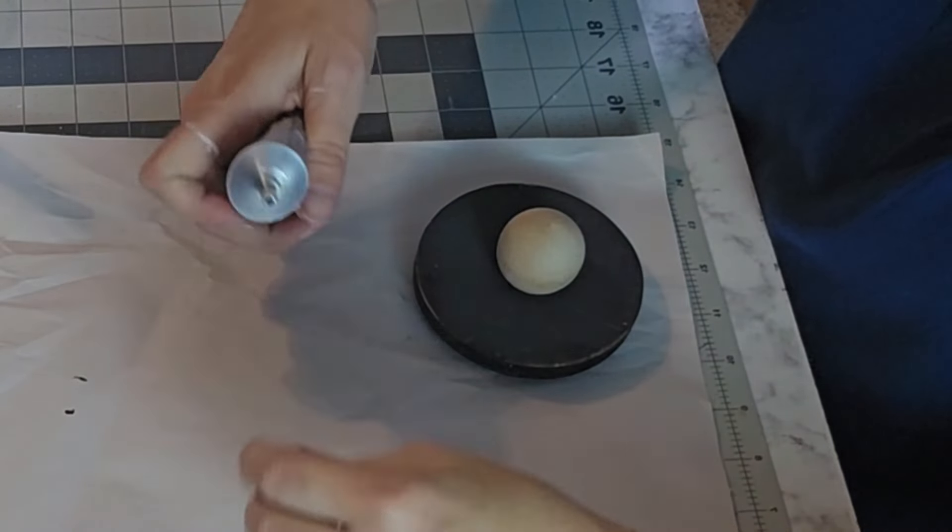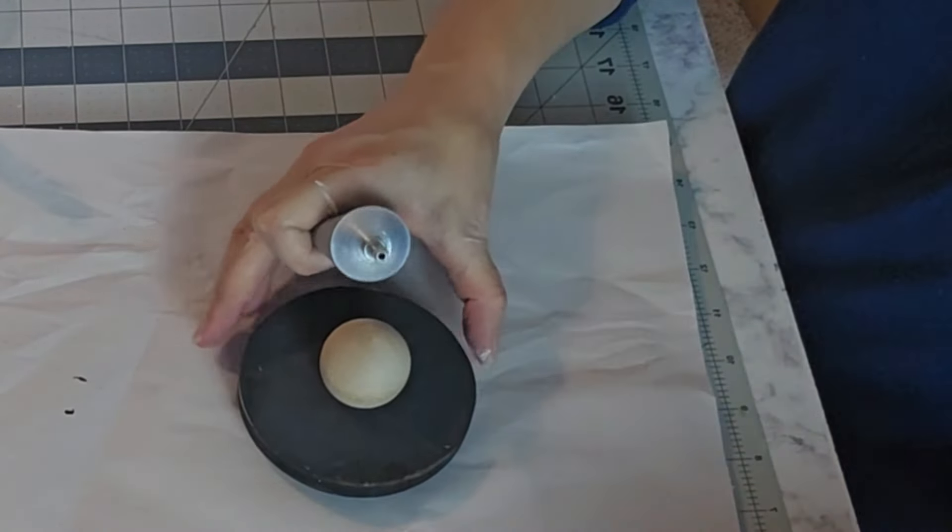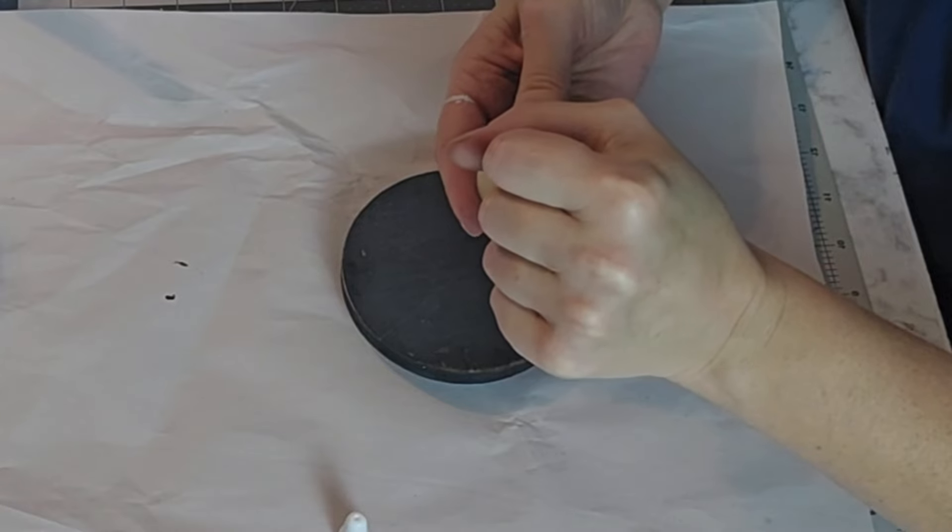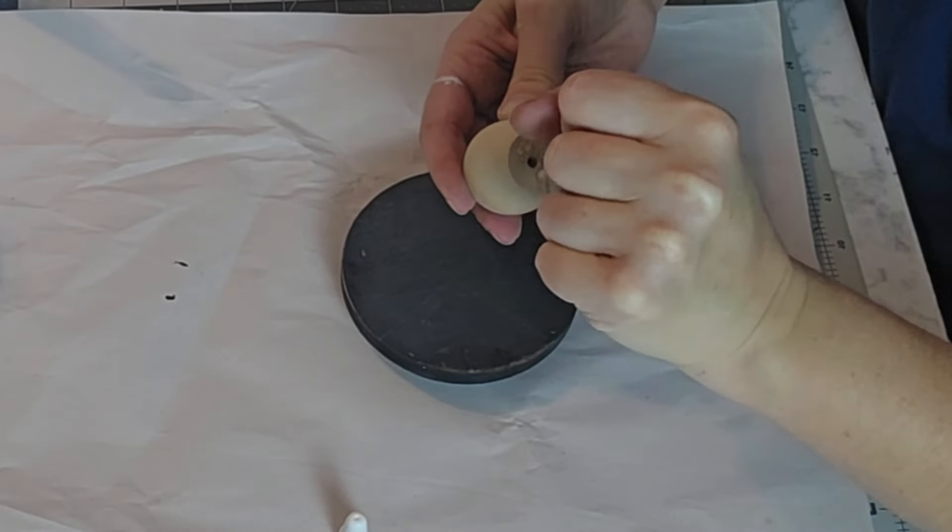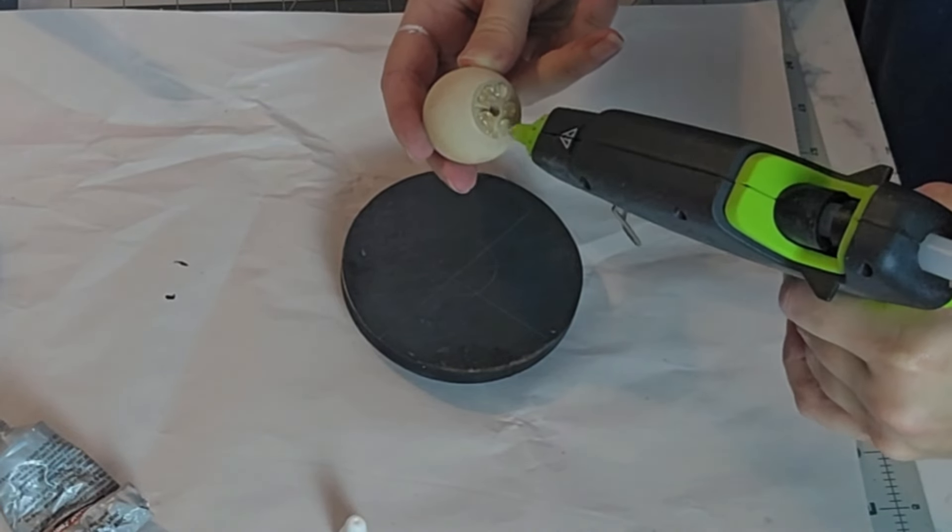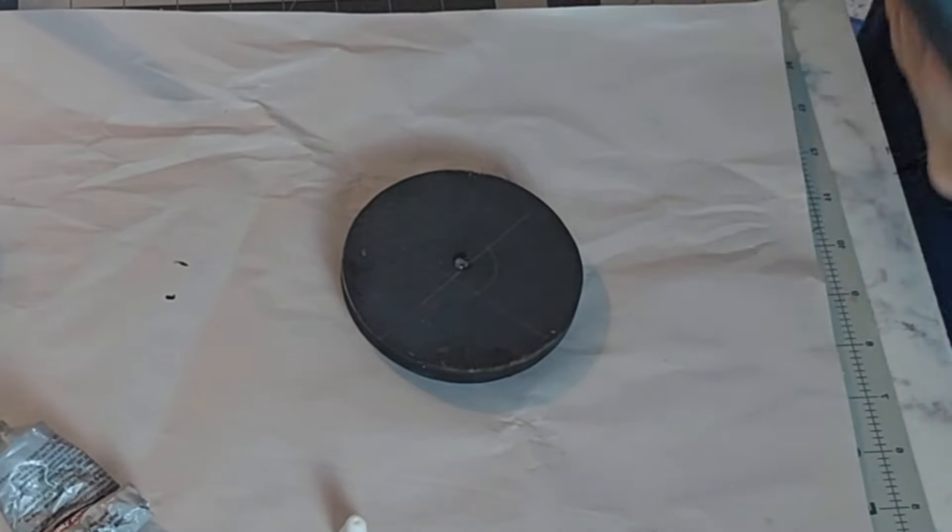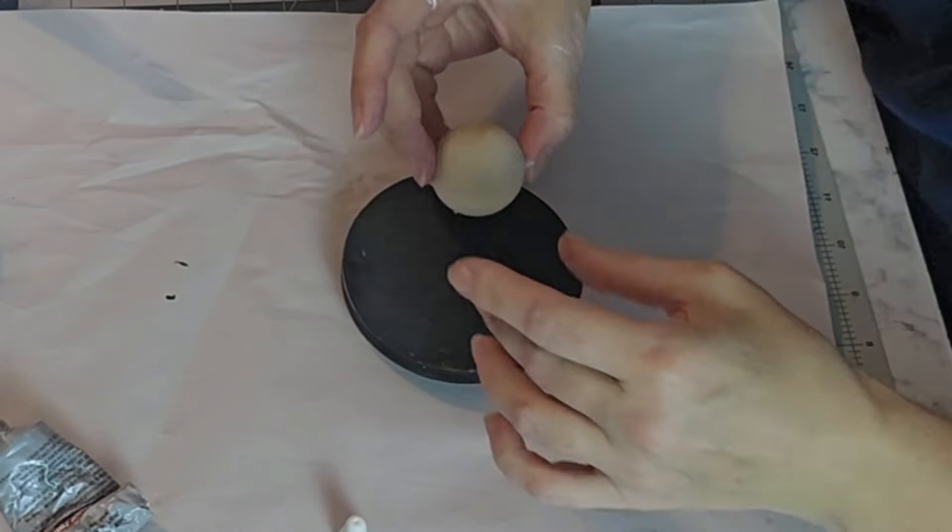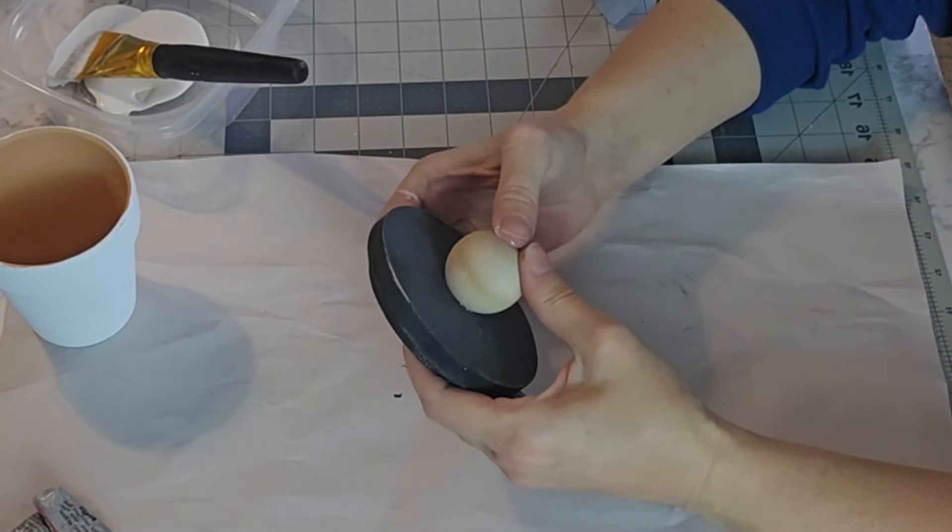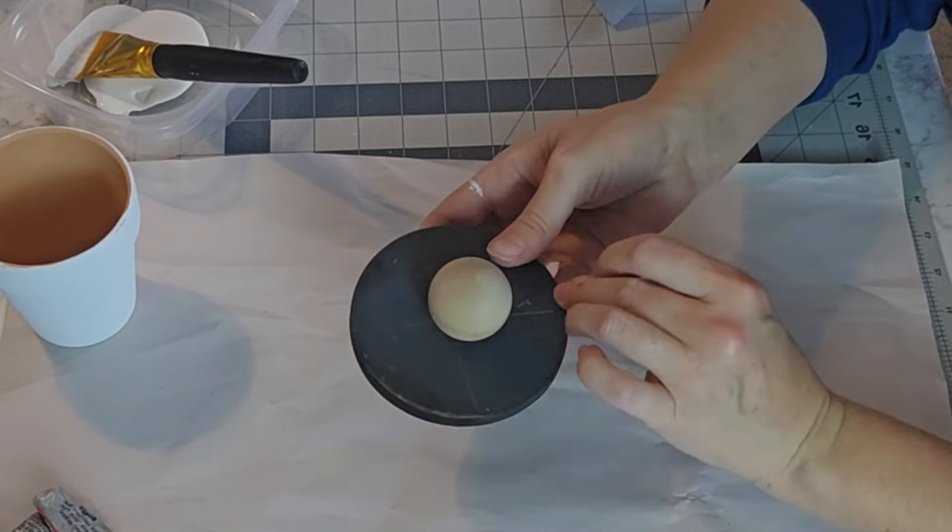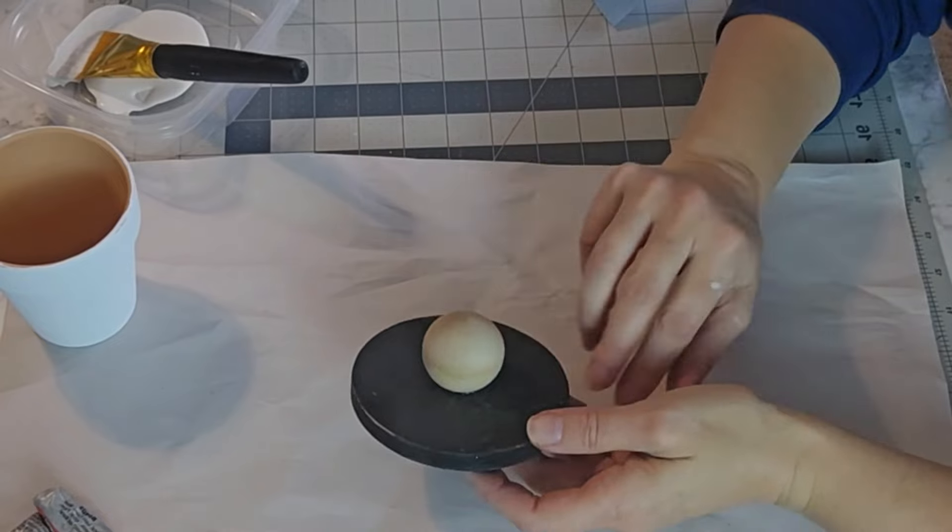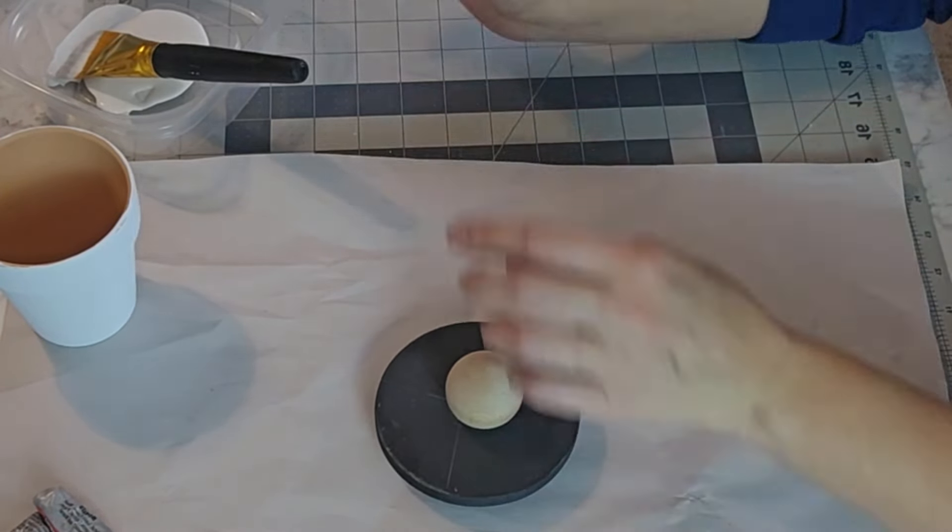I'm going to use some Gorilla Glue and some hot glue to adhere this because I don't want this lid coming off. I want this to last. All right, then we're just going to paint this white. If you want a different color, by all means paint it whatever color you want. Paint it black, paint it pink, paint it blue, green. You paint it whatever color you want.